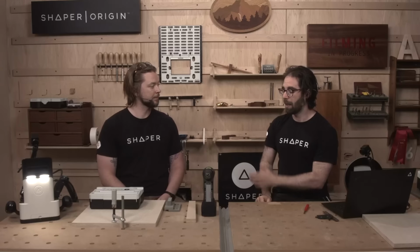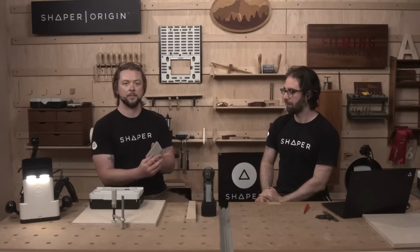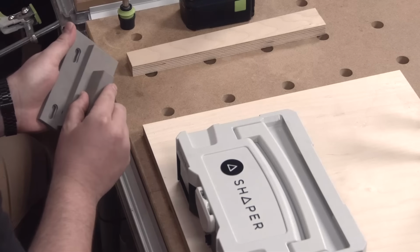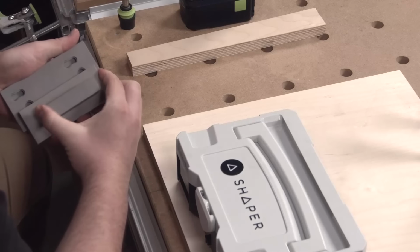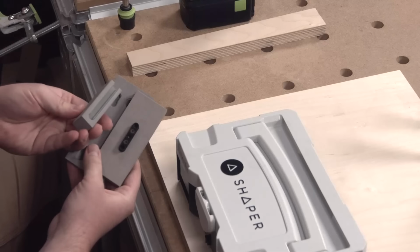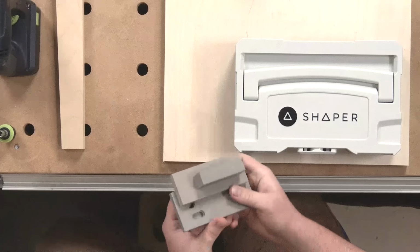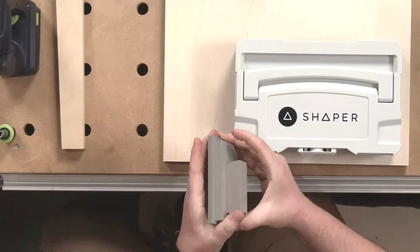Yeah. And we have this little sample part here where we can show a couple of the different possible connections with this. Go ahead and snap that apart. Yeah. And you can just hear how tactile that connection is when we get these two snapped together. That's the short connector, and then this long connector has this longer joint. It is a little bit stronger than the short connectors, and it's also much more directional as well. You can see because it has that long connection, it's not going to rotate with just one part like a single connector might be able to pivot around.